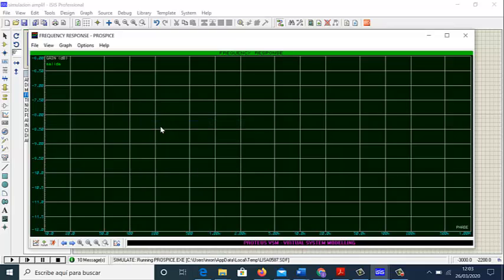When I simulate graph, I see that the value labeled as salida changes its amplitude as the frequency of the reference labeled as in changes. So at lowest frequency we can see lowest amplitude. At highest frequency we can see again lowest amplitude, and in the middle of this frequency range we can see that the amplitude is more or less constant.